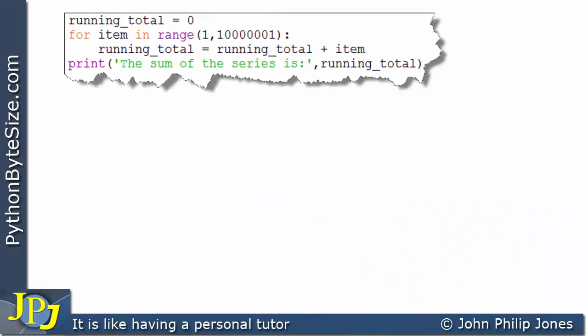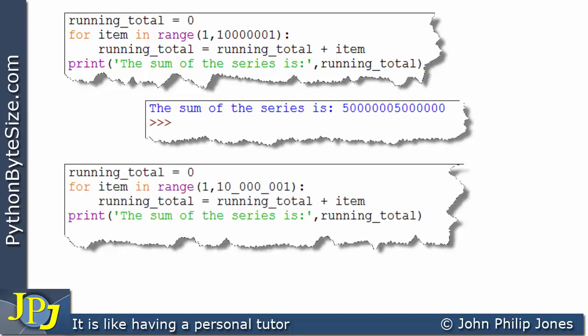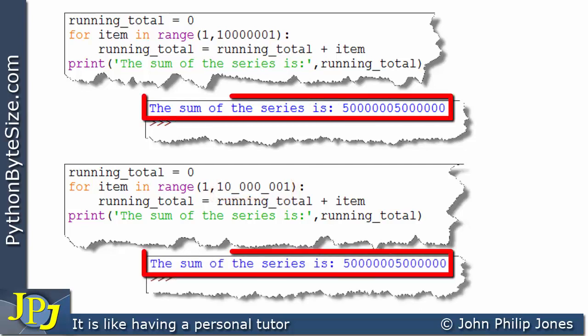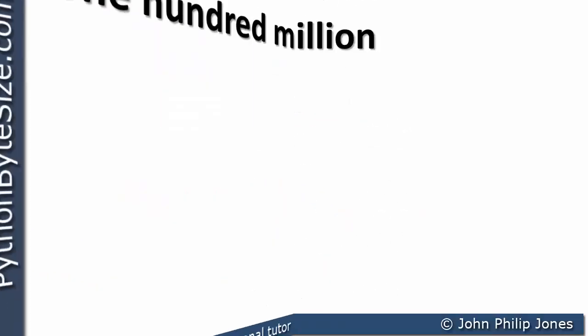Here's another program where I've got this very large number here. Straight away, I'm not quite sure what that is. I'd have to look very carefully to see where I would normally have the commas in this. As I've already said, we can't put in commas when we're using Python to represent large numbers. But when this runs, we're going to get this is the answer. And if I now were to rewrite the program and put in this number, you can see that's 10,001, and it's quite easy to spot. If I run this, we can see that the output is identical. So using these does make the code easier to read.